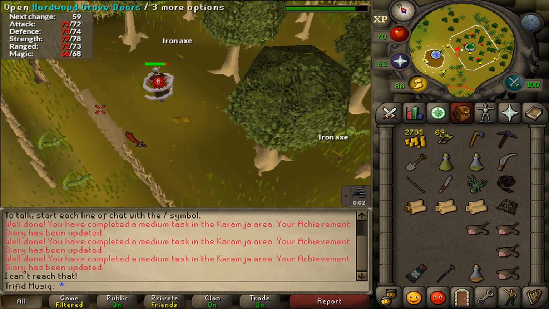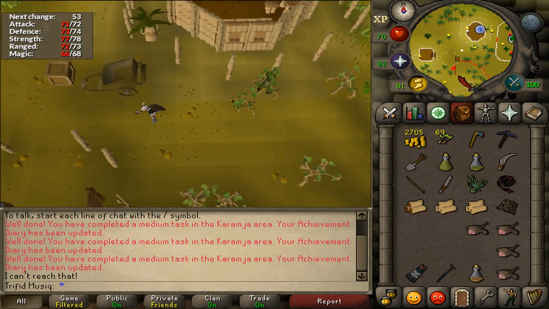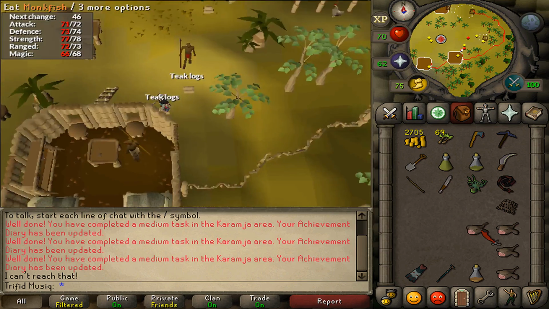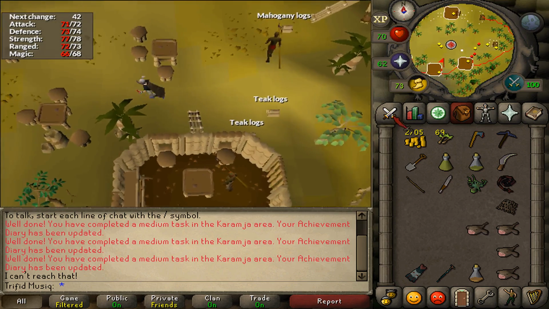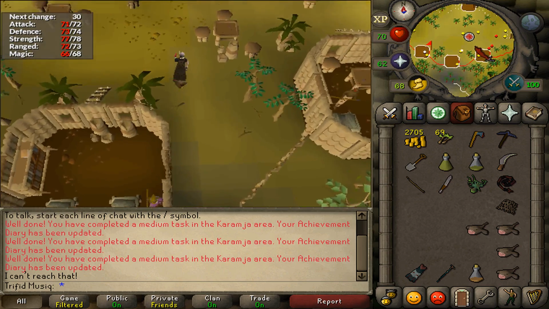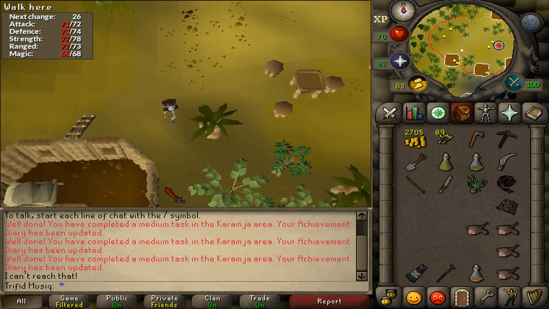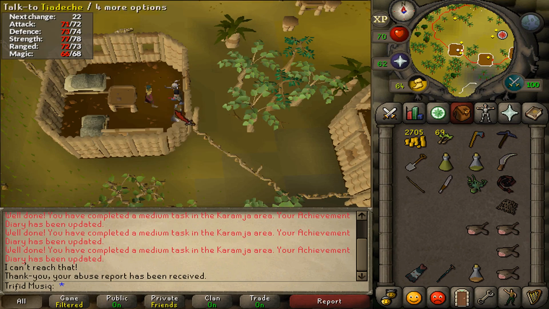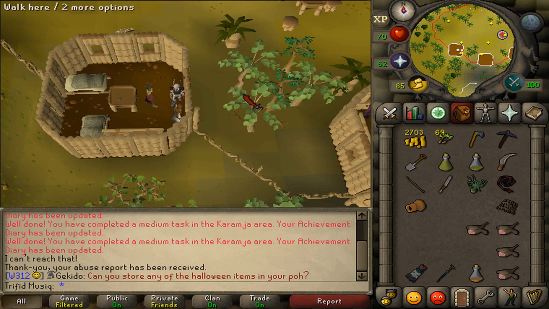And I've been frozen. Let's now quickly go south. We will now need to go to Tiadeche, the fisherman, if you don't have a karambwan vessel with you. If you already have one in your inventory, you can quickly skip this part. Go to Tiadeche, the most southwestern building. Let's report the bots and trade Tiadeche for one karambwan vessel.